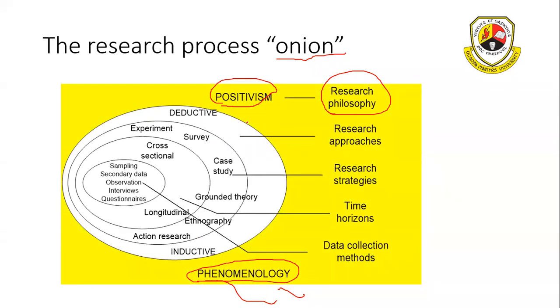So we're going to see what each of these are, but after you say, okay, this is the philosophical viewpoint I'm going to take with my research, you don't have to state it explicitly in your writing, but it is something that guides you. You then come to your research approach. The research philosophy guides your approach, which is either deductive or inductive in nature. That is, is your research going to be quantitative or qualitative in nature?